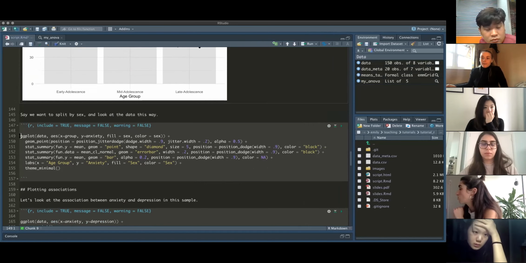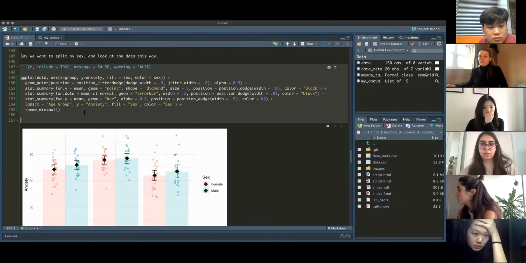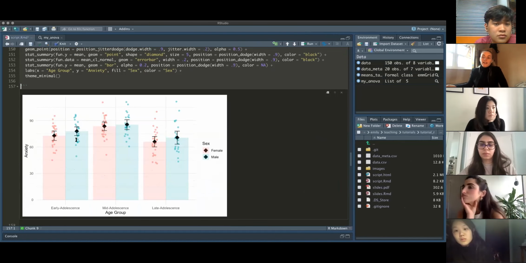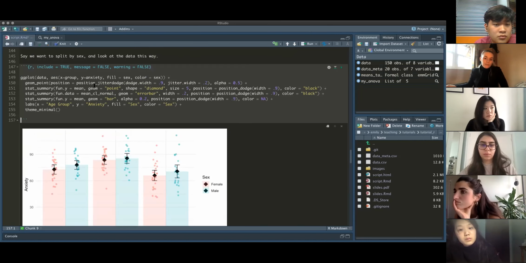I'll show you what that does. So now we have those bars and those plots exactly like the one above, except that it's split by male, female, which is pretty cool. And it was so easy. I just added this one tiny thing to this whole plot code.